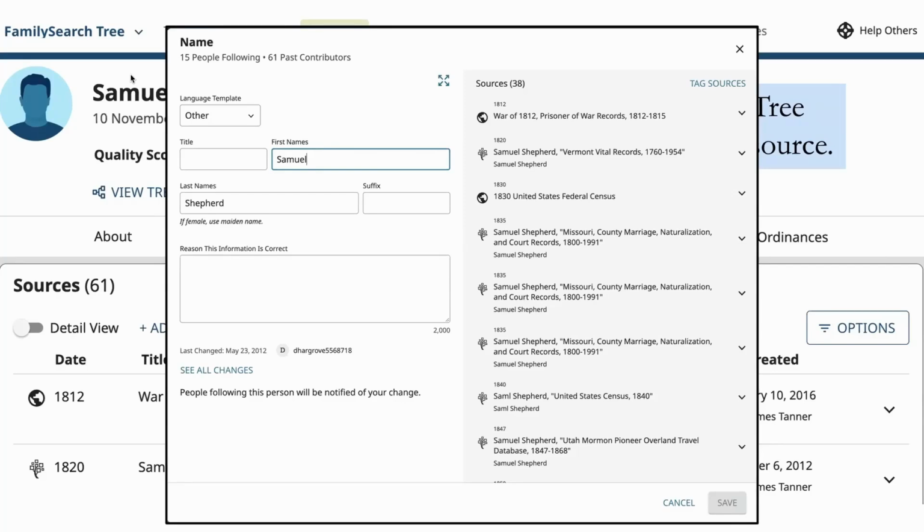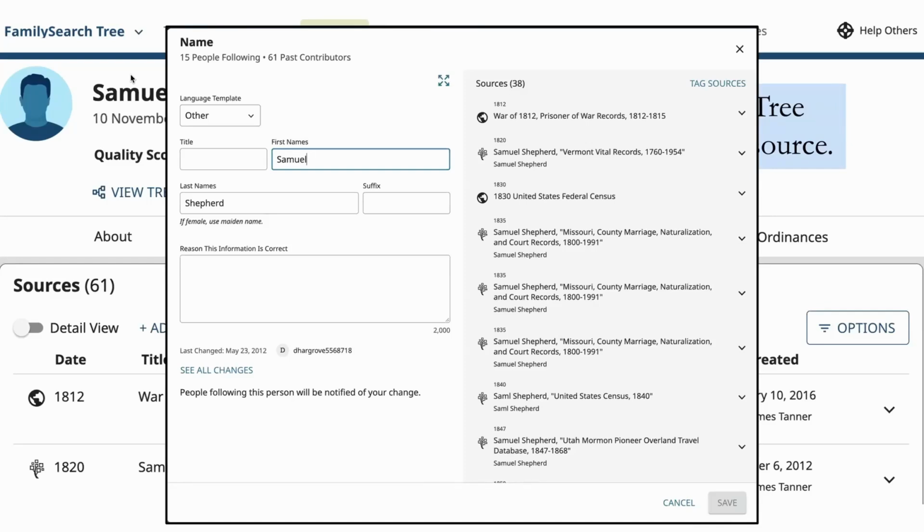So they support the fact that Samuel Shepherd was spelled Samuel's with Samuel Shepherd, and that he appears in this list of records. Now, the way the world works is that you approach this kind of a list with a degree of skepticism. And the only way you can personally determine whether or not this information is correct is to go through and click on each one of these sources and see if that's consistent and you understand and it actually is the correct person.